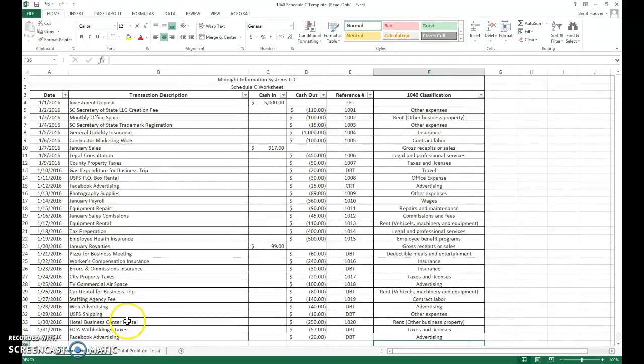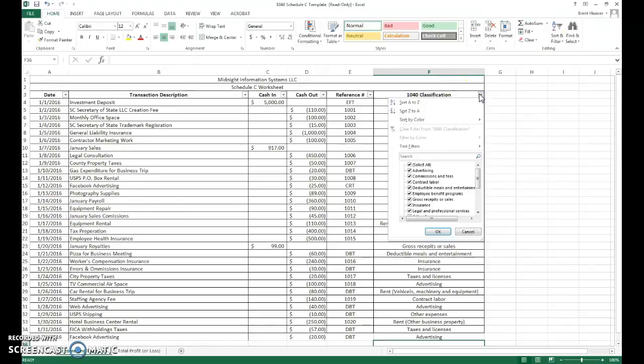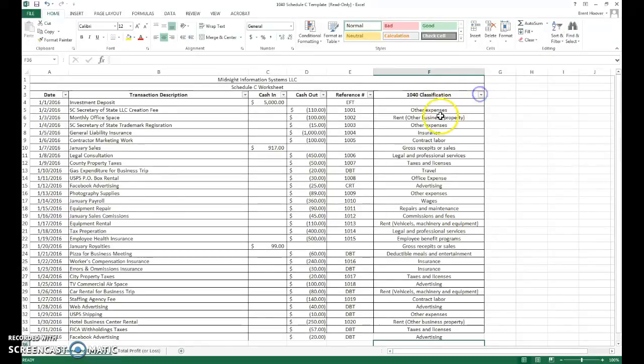Now, here's the thing though. Why is this important to sort? Well, naturally because your CPA probably would like to go through and double check this. Just because you put this as other expenses, your CPA may say that's not another expense. They may say it's another category. Let's go into one that maybe works out.